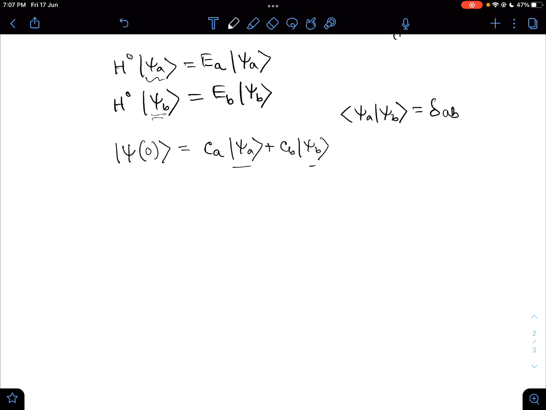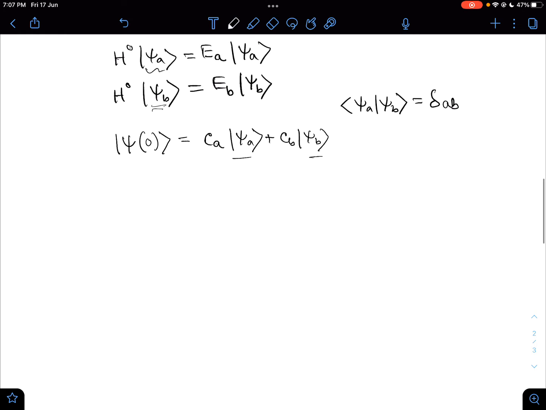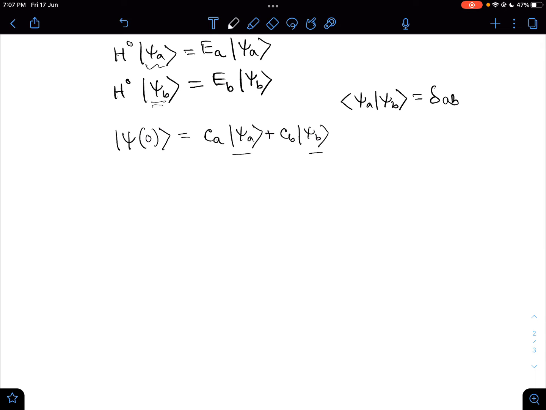Here this wave function can be anything. It can be a position space wave function, or it can represent the spin of the electron, up spin, down spin, or anything else. Basically it doesn't matter. All we are concerned about is the time dependence of the system. When I write psi t, I simply mean the state of the system at time t.